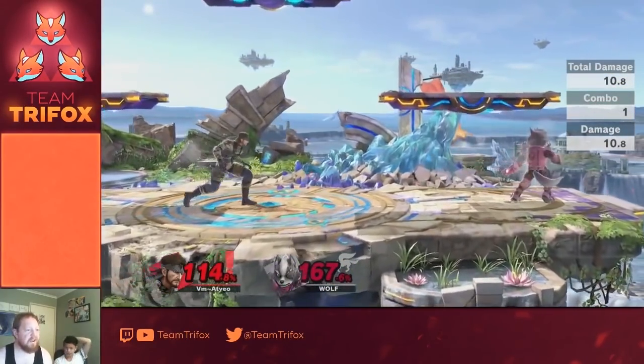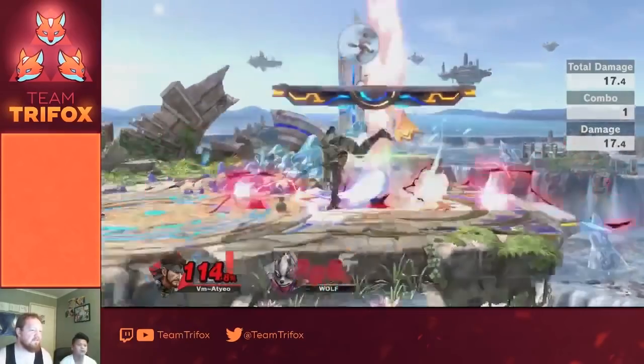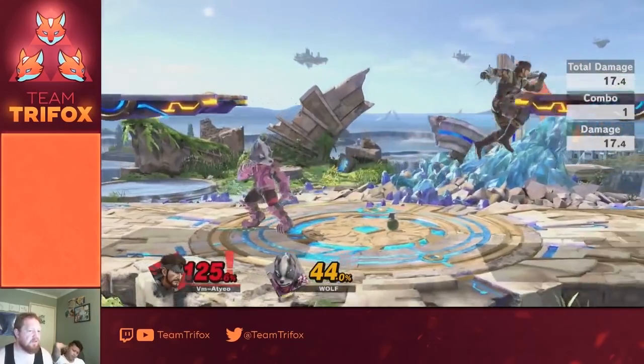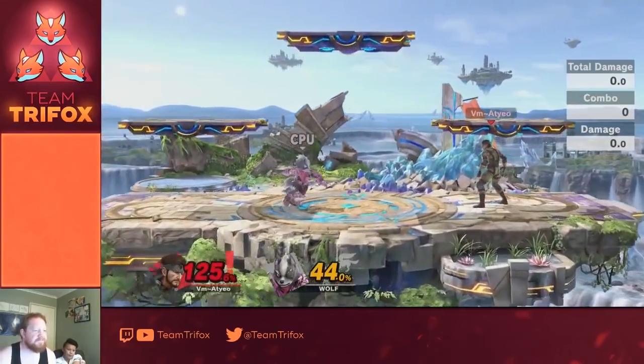So mixing a grenade up into here can do a lot of stuff. Some players, because the grenade's there, they'll get nervous and they'll do nothing. You can kill it. So having a grenade there adds another element to the down throw chase that you can kind of control a little bit.